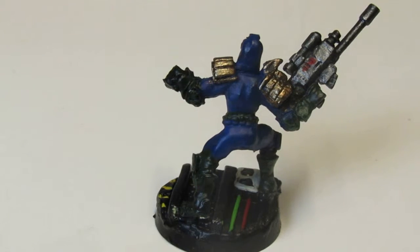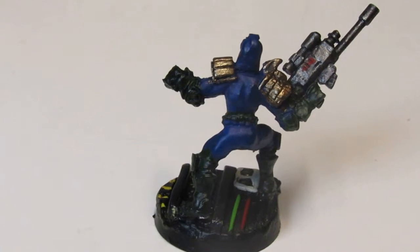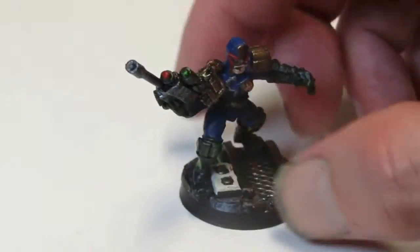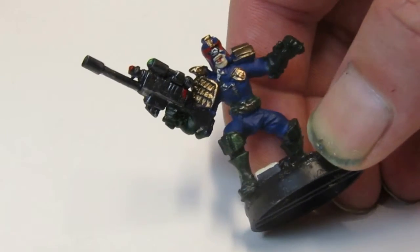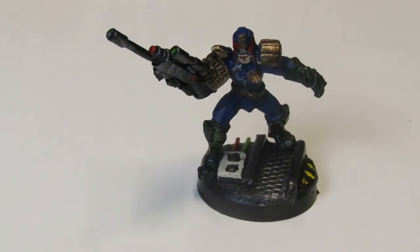I painted him in the same grungy sort of colours to make him look nice and grungy and messy. Given the pose of the figure, I was going to put some rubbish at his feet, but that would have looked silly. So that's the heavy weapons judge. He may have looked slightly better if I gave him the machine gun, but for the game I really wanted him to have something like a laser rifle, because I wanted something high-powered and slightly better than the machine gun. After all, the Lawgiver is pretty awesome anyway, and everyone's armed with Lawgivers, and we've also got the foam gun with the riot judges, so this one's okay.